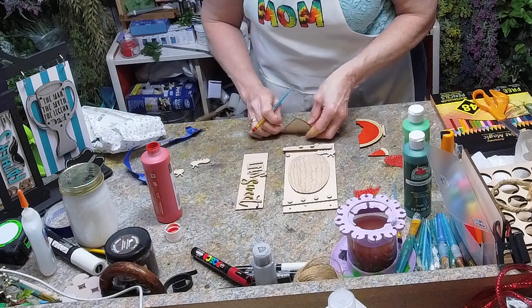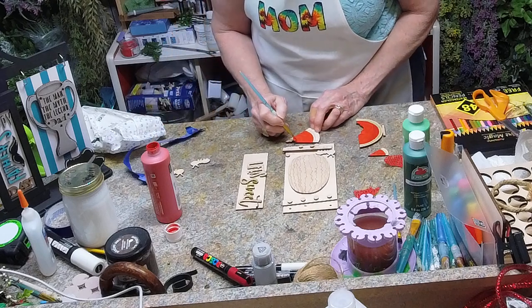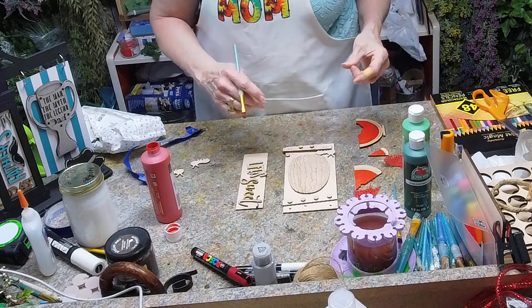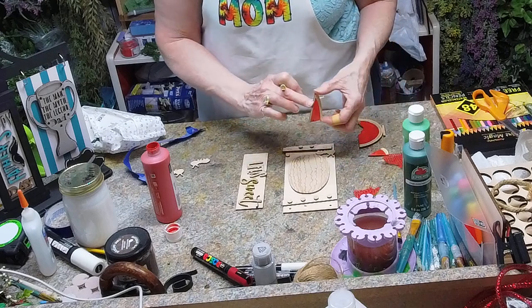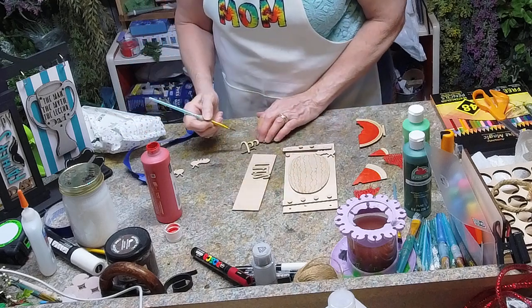I go off the side so I don't get any paint on the side. If you wanted, you could paint the sides, but I prefer the look that I get when I paint it like that. I like the burned look on the side. It has like a farmhouse look to it.